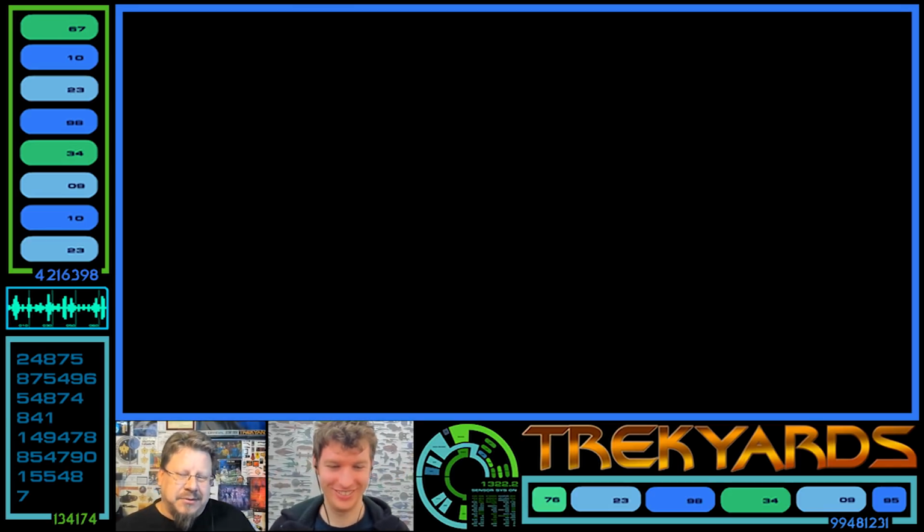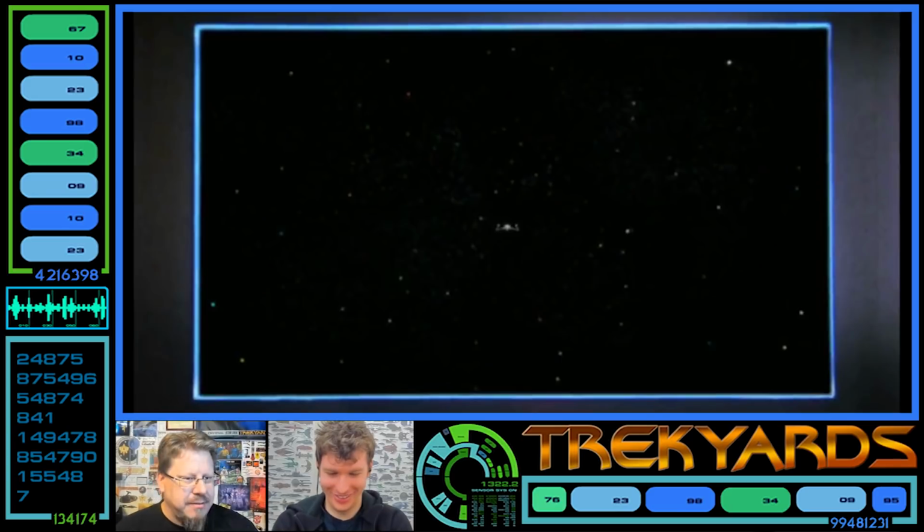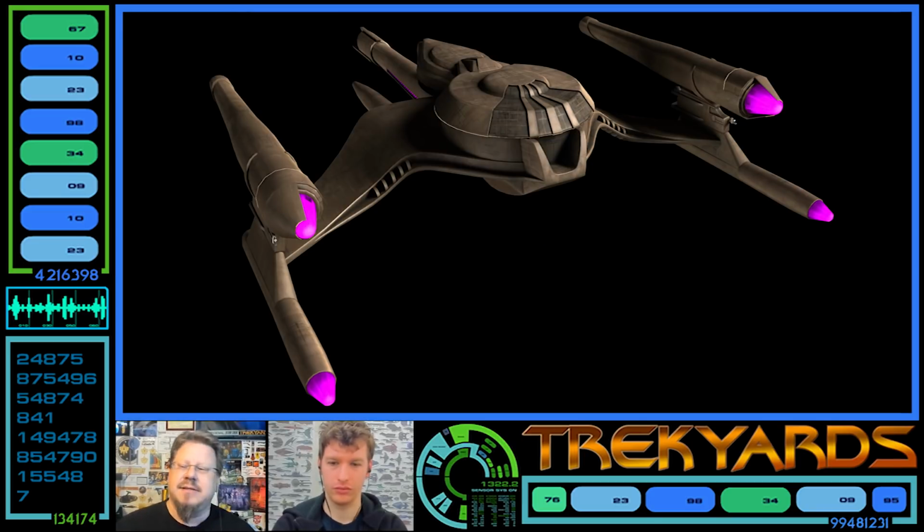This is the Gorn ship that we're looking at today from remastered TOS. The Gorn ship was never actually seen. It's just a little clip on the view screen. And then there were Gorn ships in Starfleet Battles and in Starfleet Command, which we've looked at a couple of them. I have blueprints for the original Gorn ship, which is a totally different looking ship than this, done back in the 70s. So the Gorn have kind of been speculated about, but never really seen.